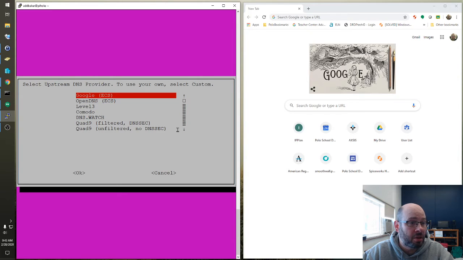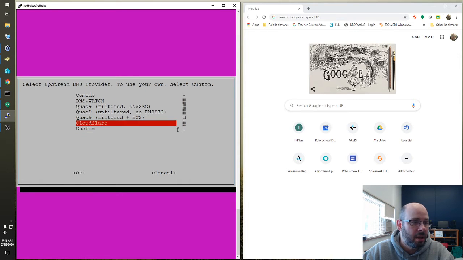Now, you can choose your upstream provider. So basically what Pi-Hole is, it's your first DNS destination. And just like if you have a Windows DNS server or BIND or something like that running in-house, you can put in your forwards that say, hey, I run all this stuff local, but now I need to figure out where I'm going beyond that. So you can obviously use a lot of the standard ones that they come with.